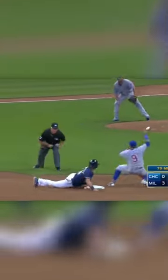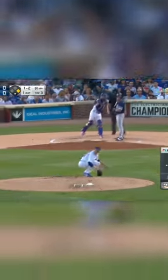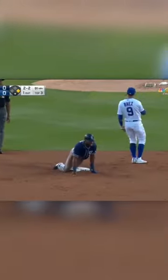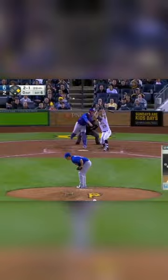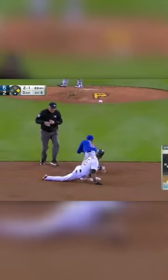First up, here's four lightning fast tags that really display his ability to anticipate where the ball is going to be and then slap his glove down faster than anyone in the game. Just look at that quickness. That turns plays in which the runner could have easily been safe into close outs.